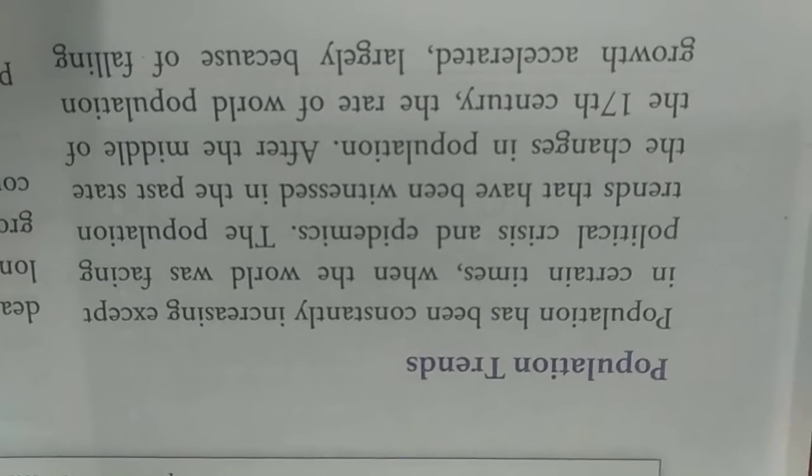Population trends. Population has been constantly increasing, except in times when there are different political crises or epidemics. At that time the population does not increase. Now, at this moment, from 2020 to 22, an epidemic is going on, so the population growth rate is going down, but the population is still growing.